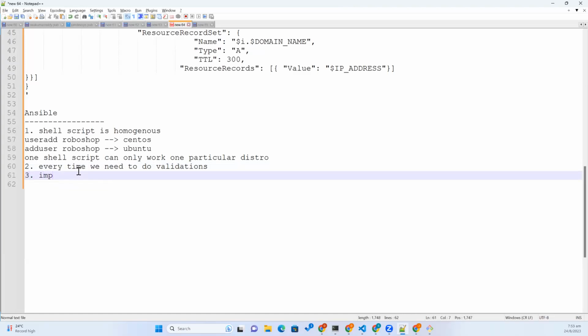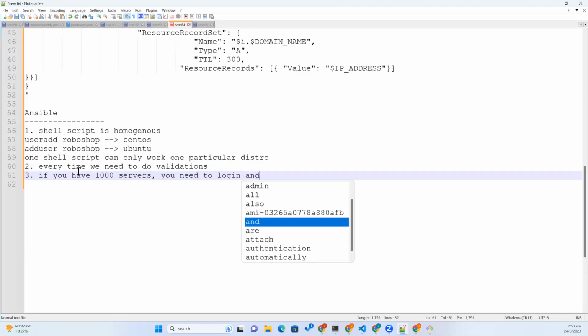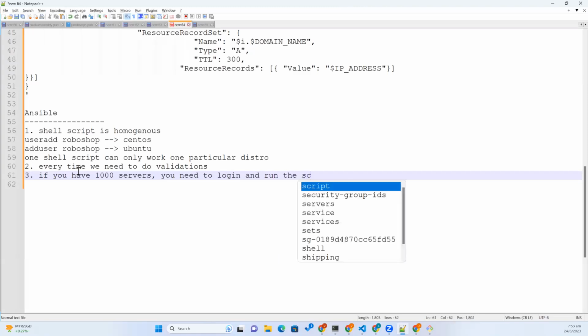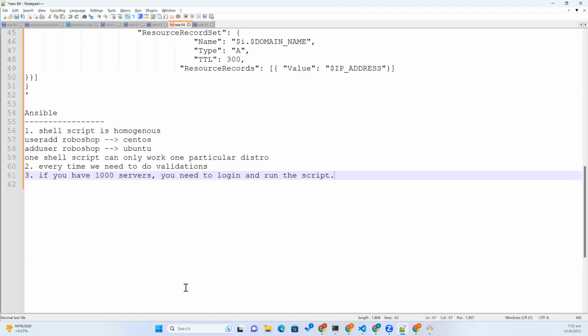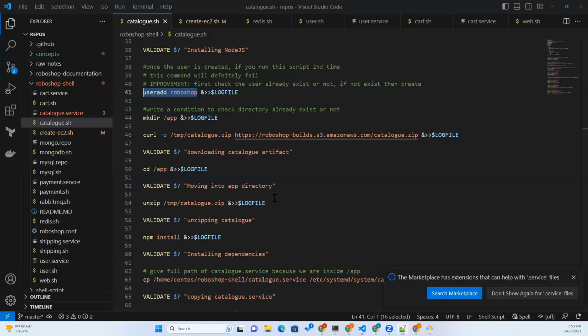And the third thing is that if you have 1,000 servers, you need to log in and run the script. Now we have 12 servers. How can you run the shell script for each server?